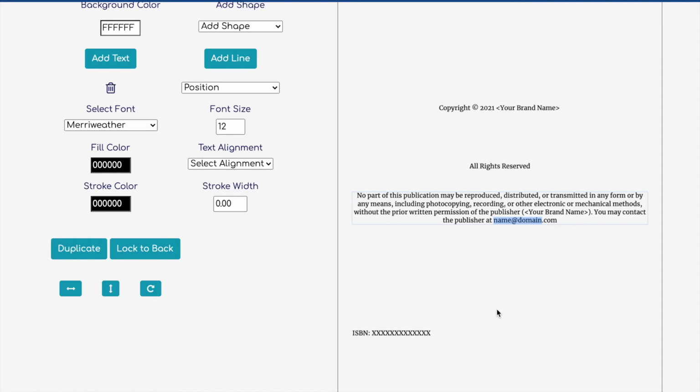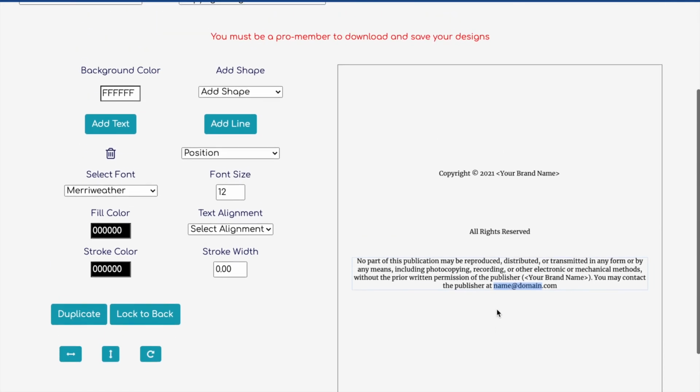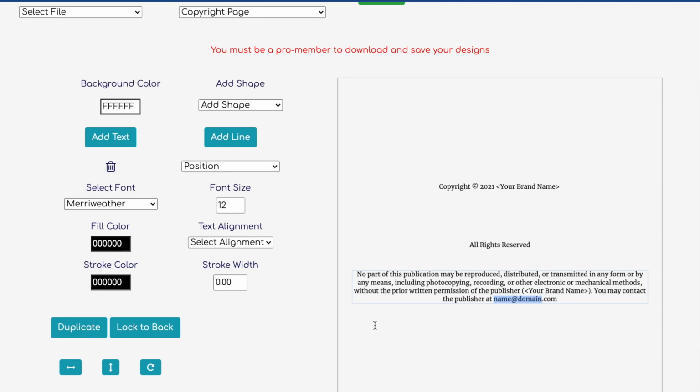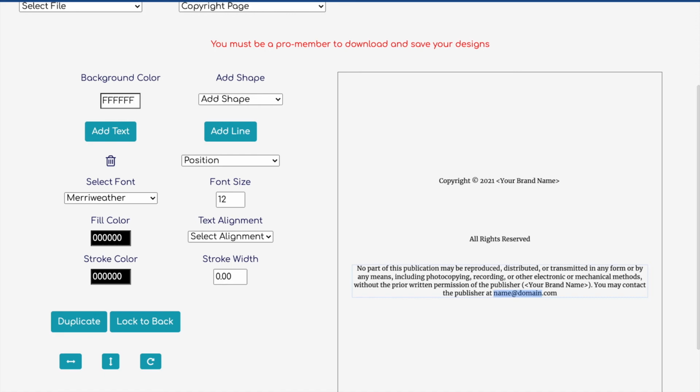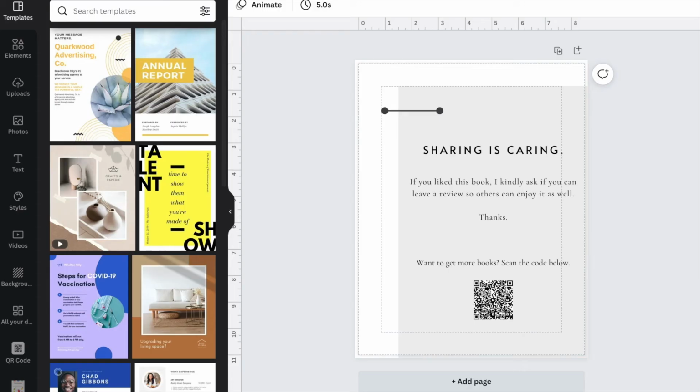I typically use this on the first or second page of my book. Some people use it on the back. It depends on where you want to use it and how you want to use it, because sometimes the trim will determine exactly where this might fall. So keep that in mind. What is great about this too is that you can see you can select the font, you can select the different font size and so forth. So keep that in mind as you're doing it.